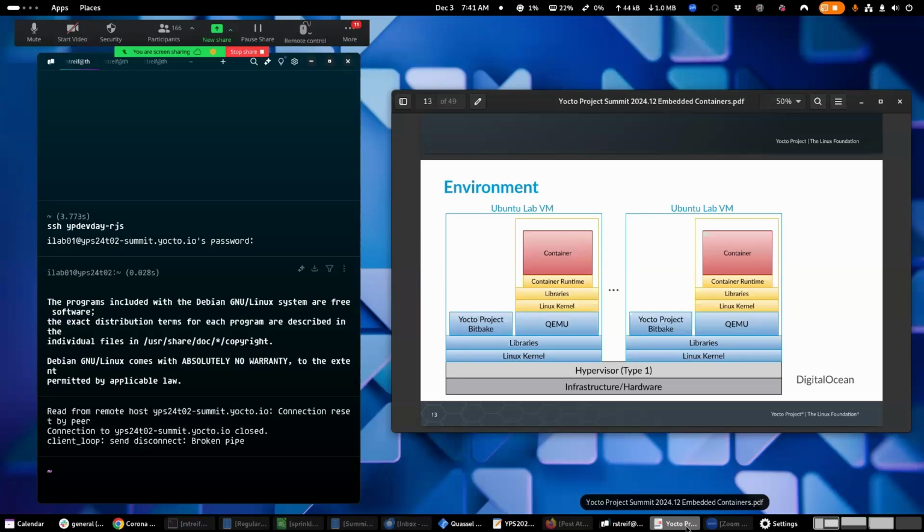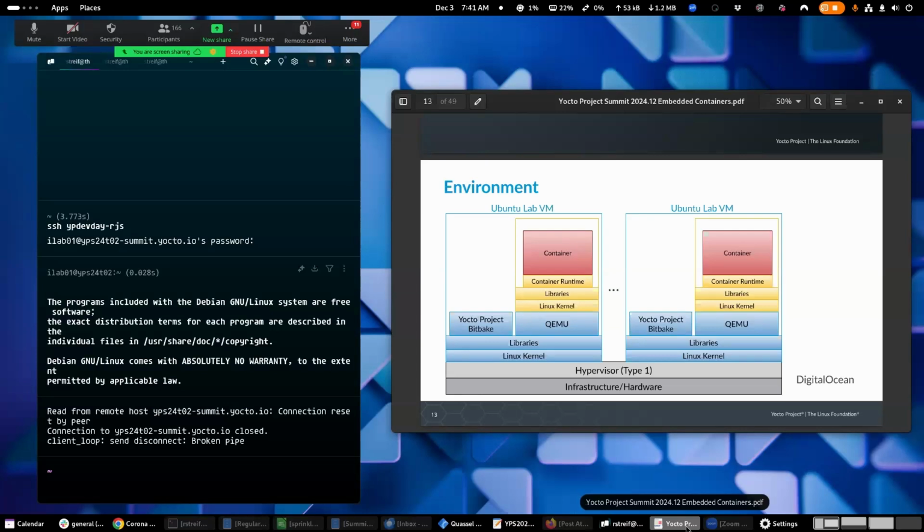And so we have these various Ubuntu lab VMs. Probably now about, I don't know how many people are here, but close to 150 or more of those running in the DigitalOcean environment. And each one of you has one of those. It's Ubuntu running a Linux kernel. You have the libraries.